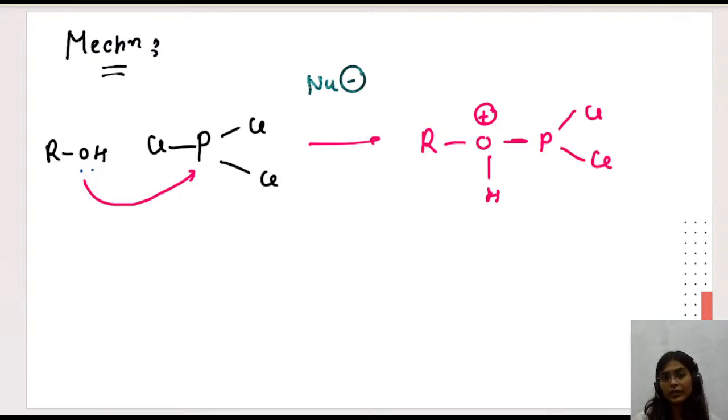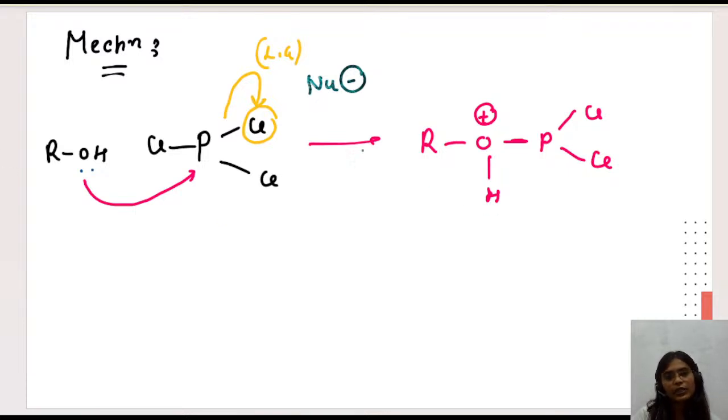Be noted, in this case, what is happening there? As soon as the lone pair attacks here, one chlorine leaves. I guess everyone knows now that chlorine is a very good leaving group. So it's behaving like a leaving group because phosphorus forms three bonds here. So oxygen takes the place of a chlorine, and chlorine leaves the molecule there. Now the next question.